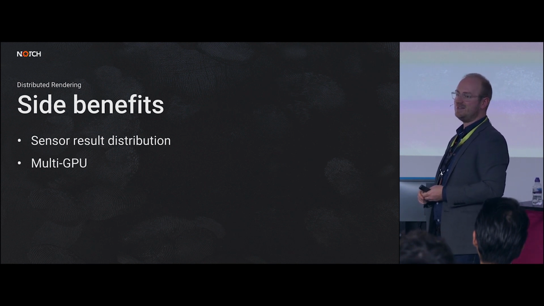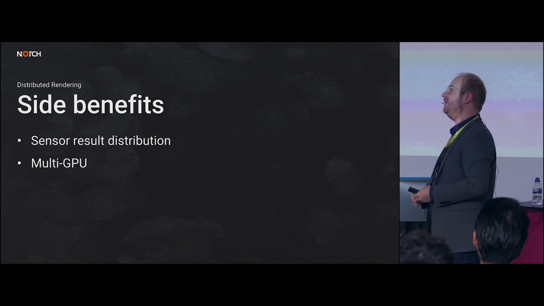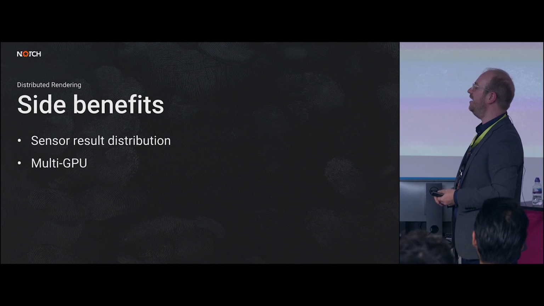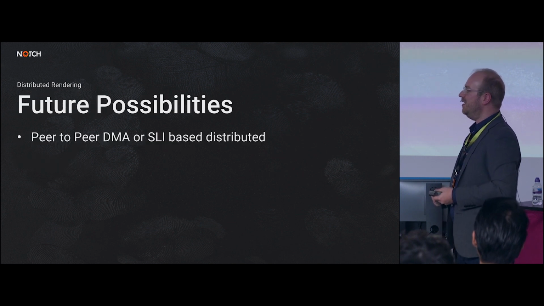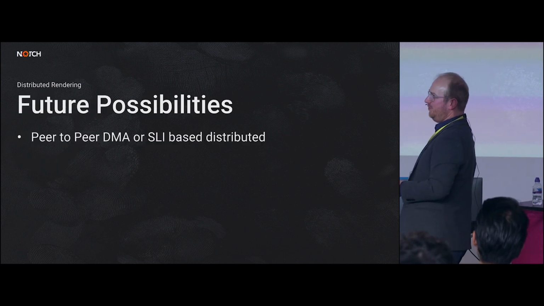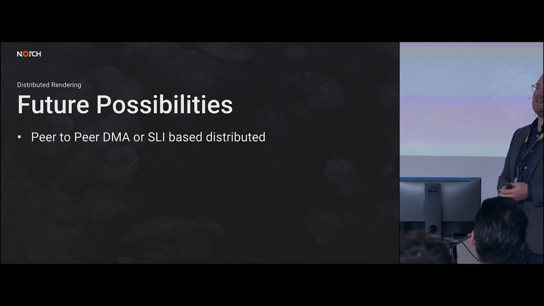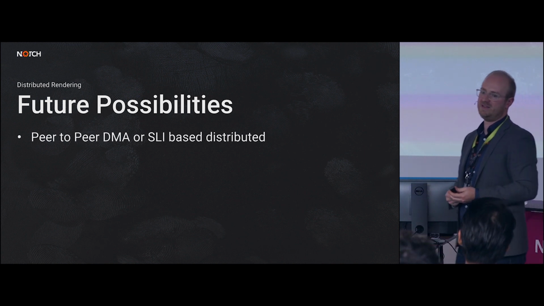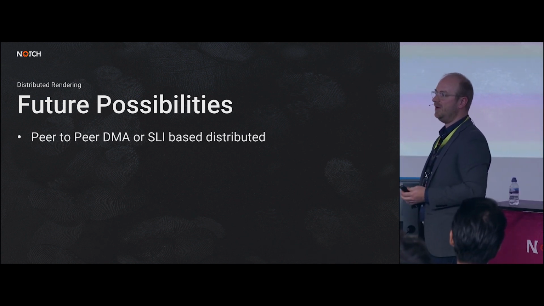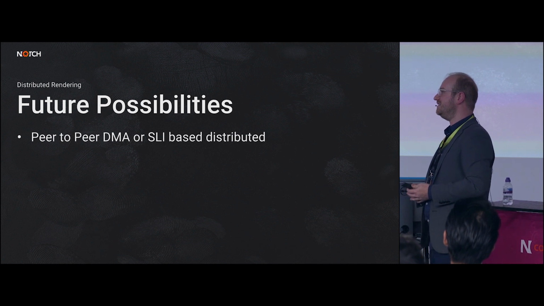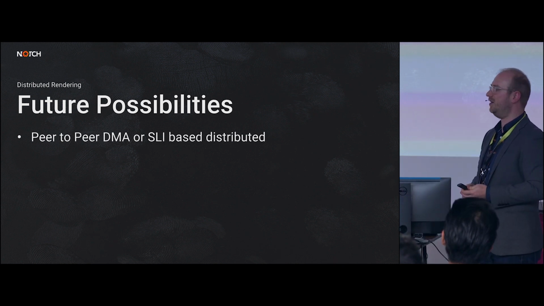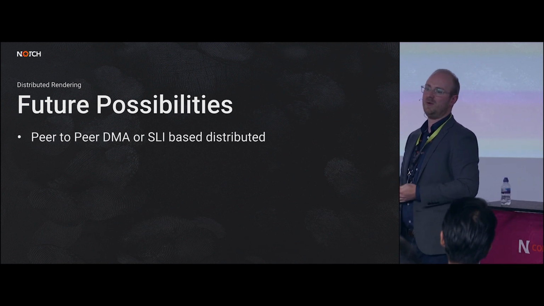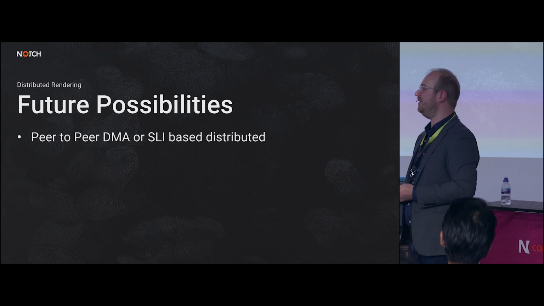The other side of it is that for the first time, we're starting to do multi-GPU with Notch. This is the first step in that direction, but you've seen there the separation of processes out into multiple GPUs to make use of it. Right now, we're using the network layer as our distribution method between GPUs, but there are other methods that GPUs can talk to each other with. One of those is SLI, which you've seen on the NVIDIA cards. But there's also peer-to-peer DMA methods as well, and we may explore those more fully in the future.